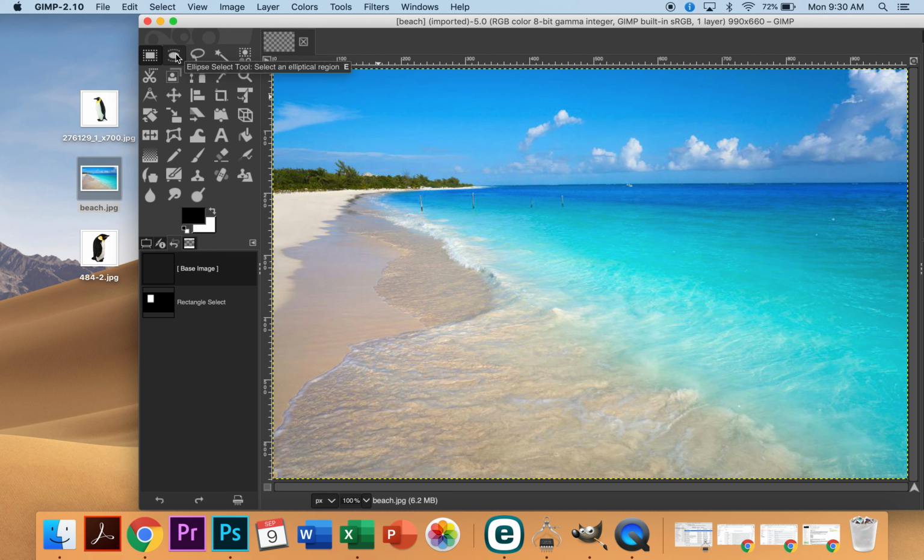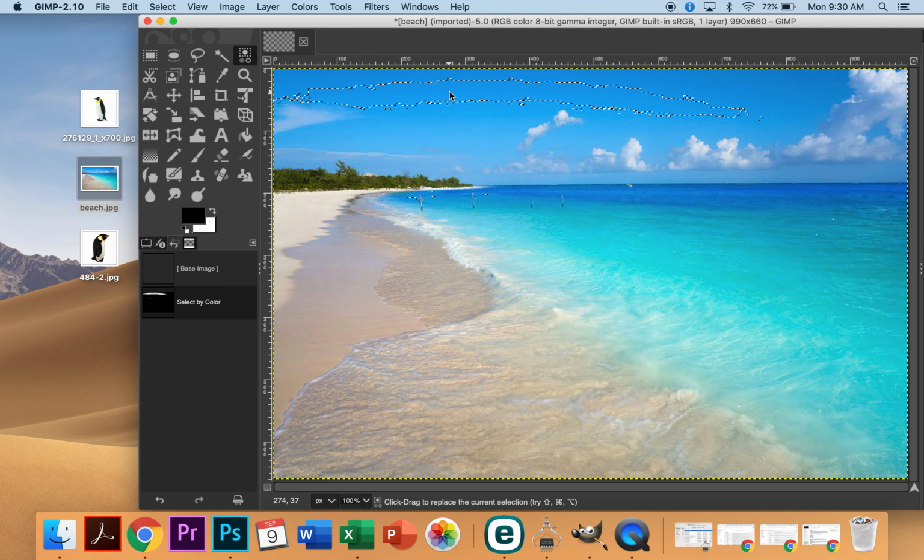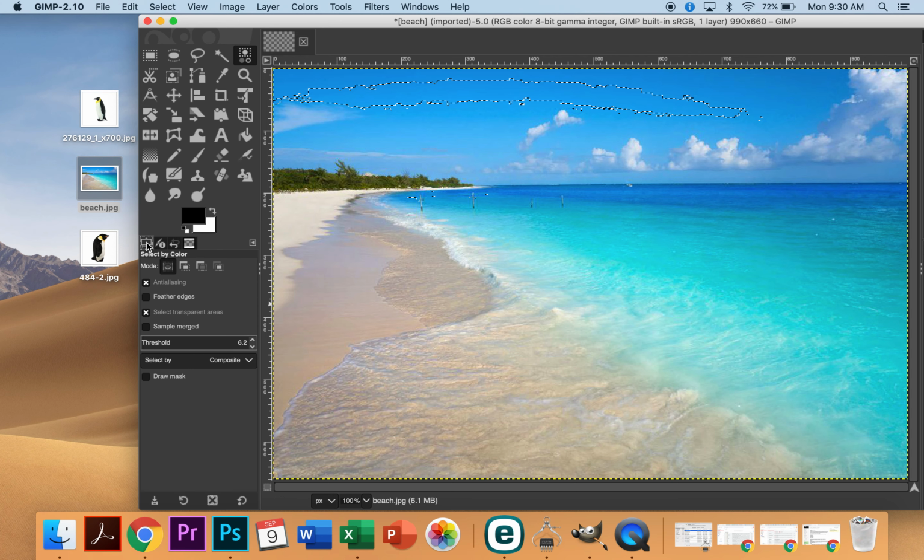The oval, the ellipse tool is something similar, but this time it's going to make something like a circle or an oval. And we've got our free select tool, and the fuzzy select tool, which is like the magic wand tool, words I'm used to from Photoshop. This is a color tool that you use to select by color. So I'm going to just show you this one. If I click on blue, it's going to select an area of blue, but it didn't get all the blue. And that's probably because, let's get down here.